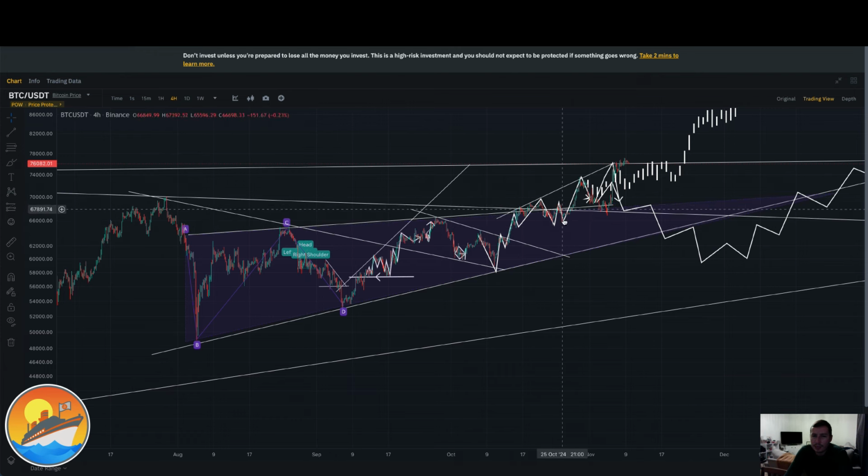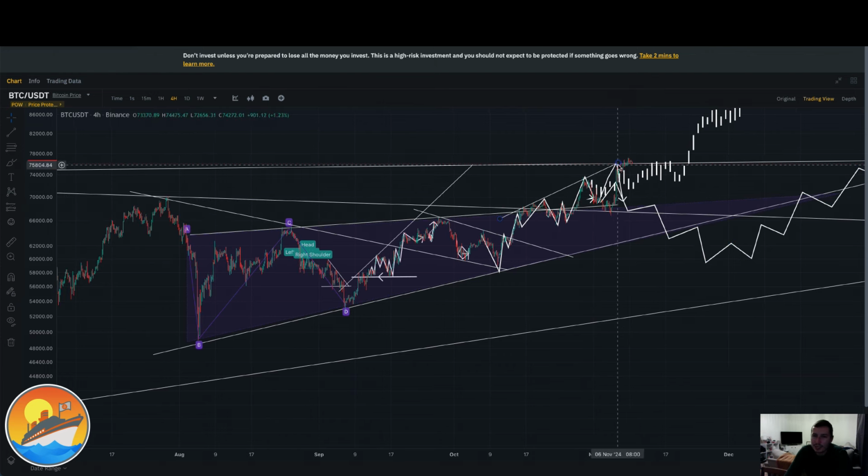In the process, we formed a W formation, which is a bullish signal, and then continuation of the trend, started hitting price of around 73, 74,000, almost all-time highs. And then I've told you guys, I anticipate a pullback, and the pullback will be at around 69,000. We actually overextended. We went to 67,000, and then I've told you I anticipate a huge bullish momentum and start hitting price of around 77,000. And this is exactly where we are at the moment.